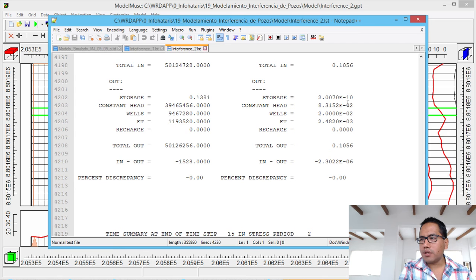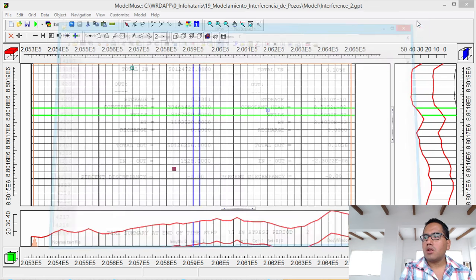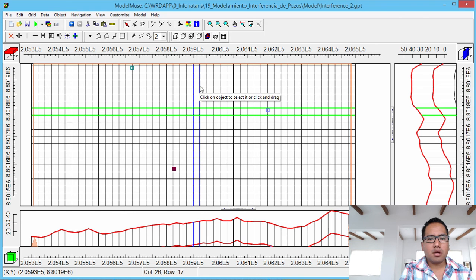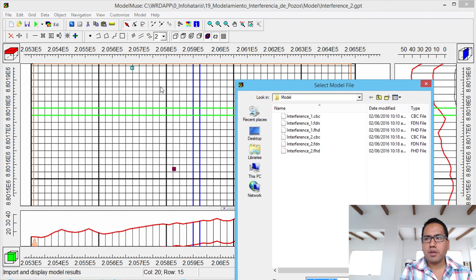So this is our history. Here we have, okay, and let's see how wells are interfering with each other. So I close this, and then I import the results, but there are 2 results.